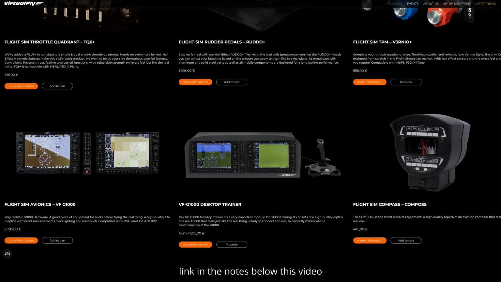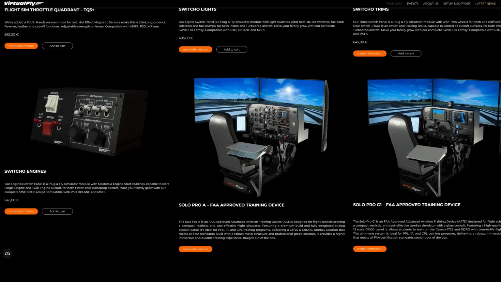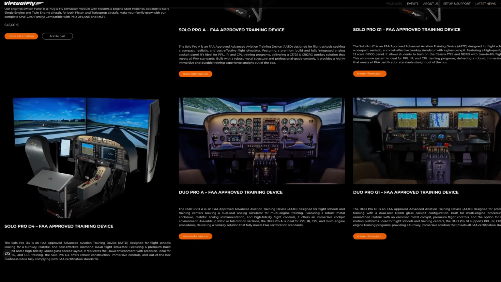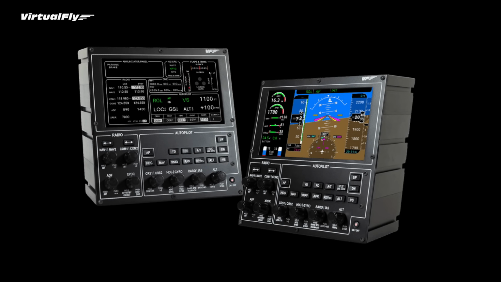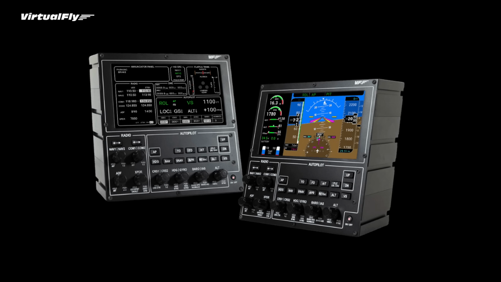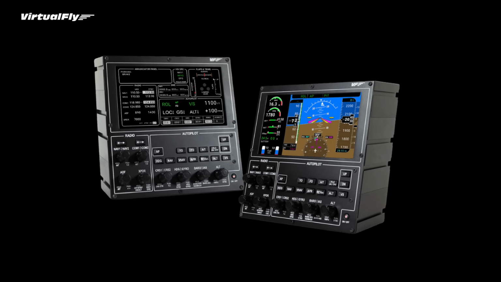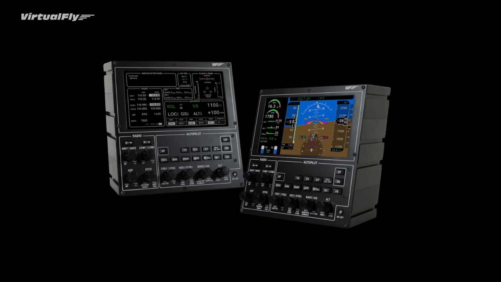Flight Sim Peripherals is just one element of what they do. They also run a fully certified flight school, as well as a range of cockpit and motion simulators. I think it's fair to comment at this stage that not only are their products high-end, but so are their prices. This level of integration and quality doesn't come cheap. Prices available on their website and also more detail towards the end of this video.